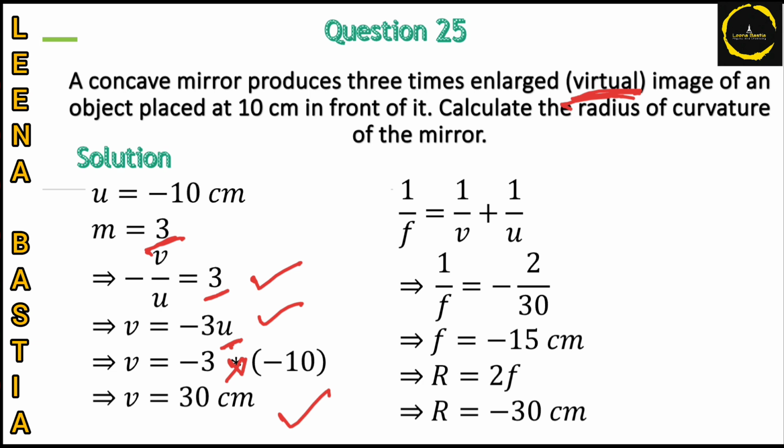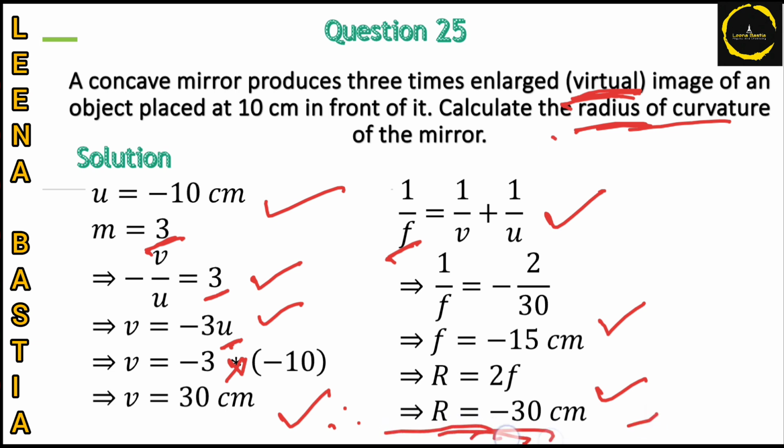Got it? Now we have to calculate the radius of curvature of the mirror. Just the twist is that we have to find out f. Now use the mirror formula, because we have u and v values. After substituting we get the value of f as minus 15. For getting the radius of curvature, r equal to 2f is the formula, so r equal to minus 30 centimeter. Ultimately, just put a 3 dot like this and write it down. The radius of curvature of the mirror is minus 30 centimeter. Here you have to write the answer at the bottom again. I hope it is clear to you all, children.